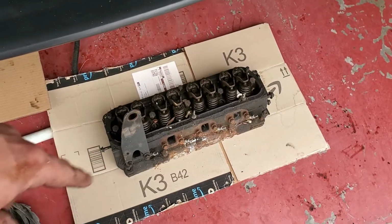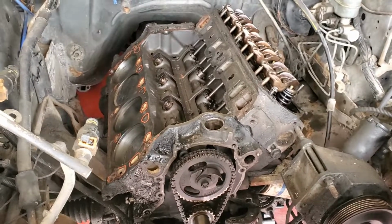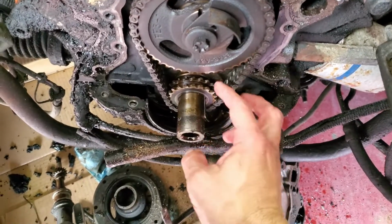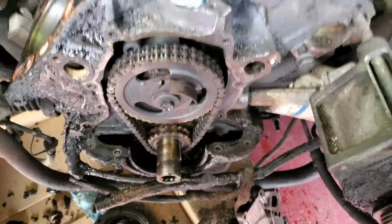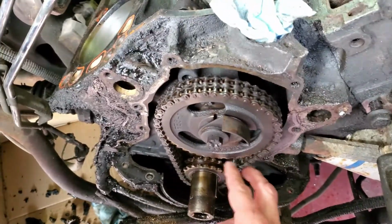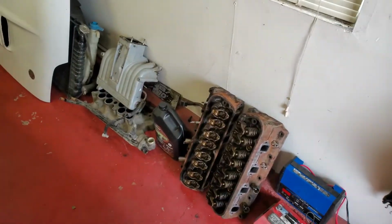The motor is almost ready to pull. I'm going to stick this head back on it just to even things out when I pull it. And I'm not too sure, this motor's in kind of rough shape. That chain's pretty loose.